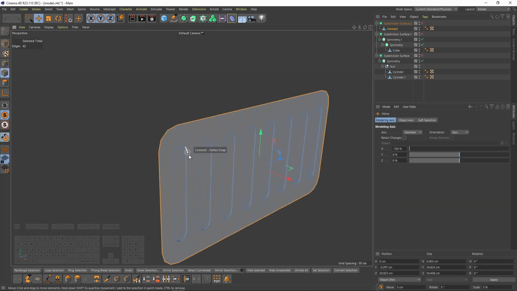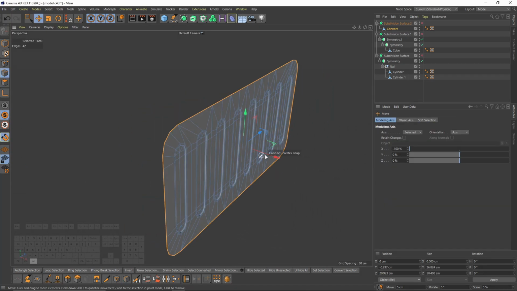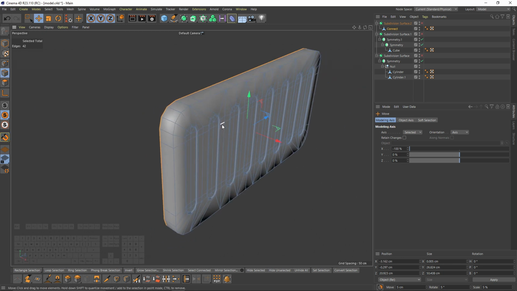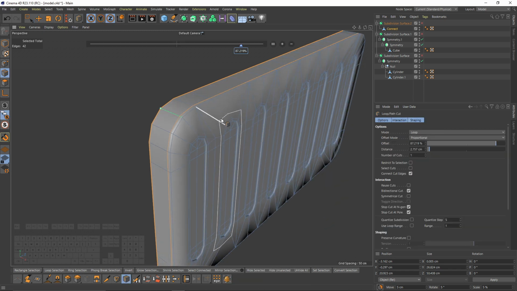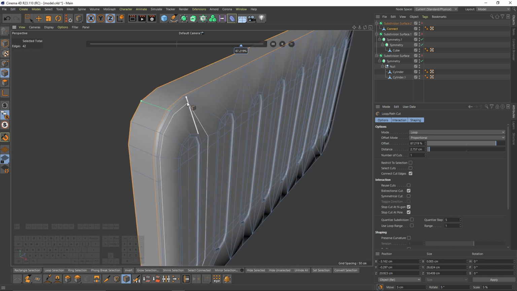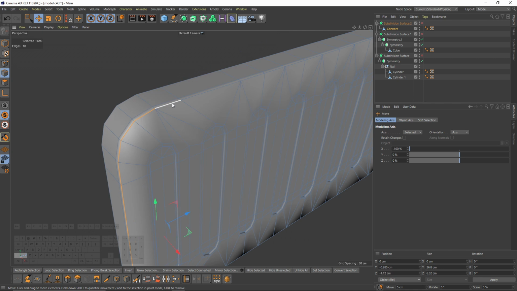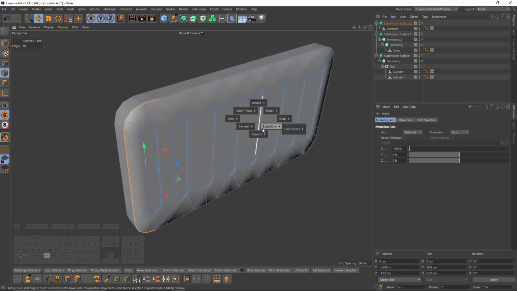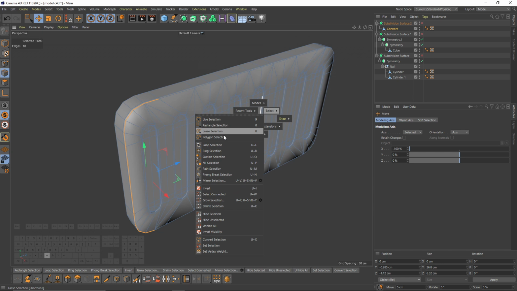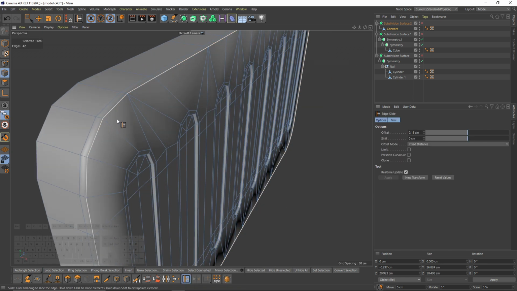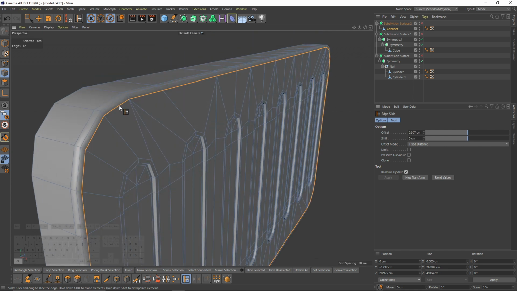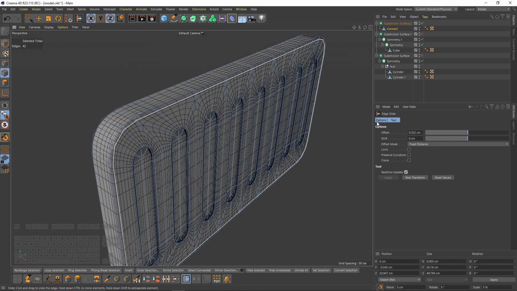Okay, now I will double click on these edges, then press Ctrl and extrude, then right click, loop cut here. Then I will need another loop cut inside, but I can't make it, so the best thing we can do is make a loop selection. We select loop selection, select these edges, right click and select slide and press Ctrl, press Q.